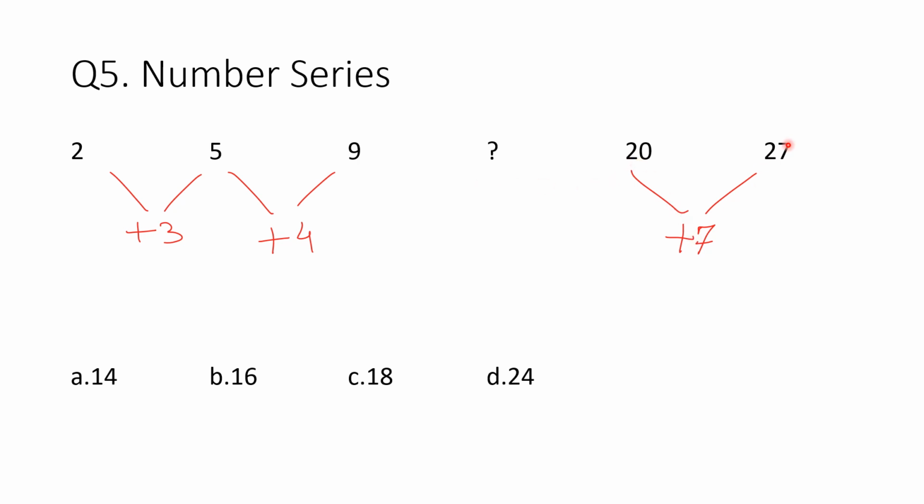So if you see here, plus 3, plus 4, there should be something added, something again added, and then plus 7. Can you see the pattern here? The pattern is quite obvious. If it is plus 3, plus 4, here two more things to be added and then 7. So it may be plus 3, plus 4, then plus 5, plus 6, plus 7. Whatever you get by adding 5, 9 plus 5 is 14. If that is there in the options, then there is no problem. Yes, it is a part of the options, and so this is the answer.